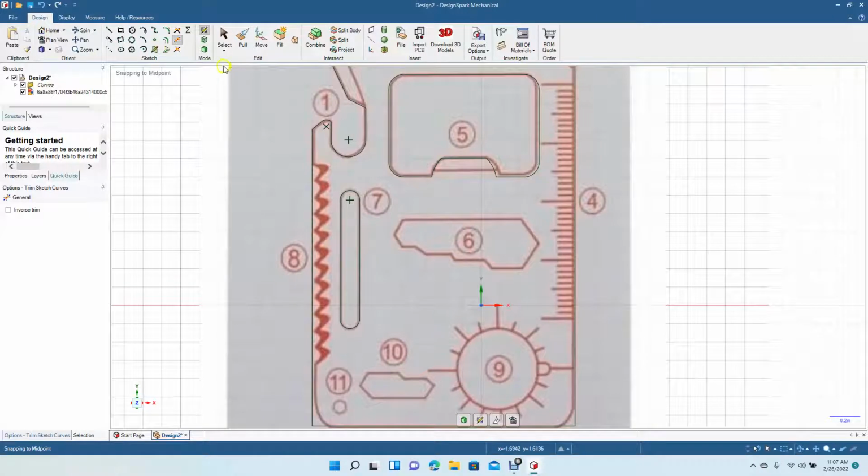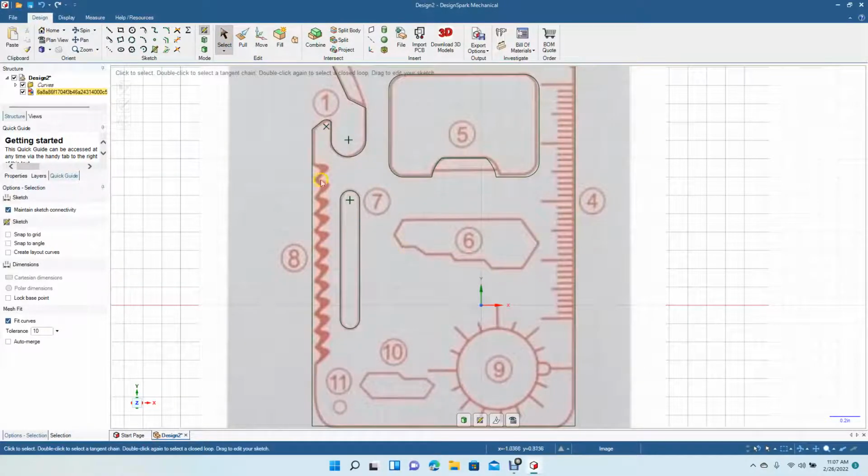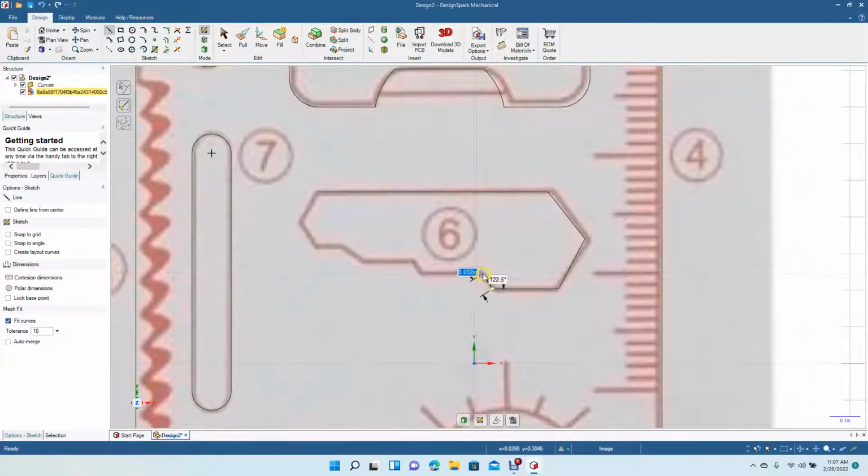Now we're going to draw this little piece in here for your six-sided tool. So we'll go ahead and click there. Let's drag a line out. 0.764, and then let's drag that down. Just follow the contours of the, let's control plus, let's zoom in a little bit. Just follow the contours of the lines on the piece. Okay, so that's going to be that tool right there.